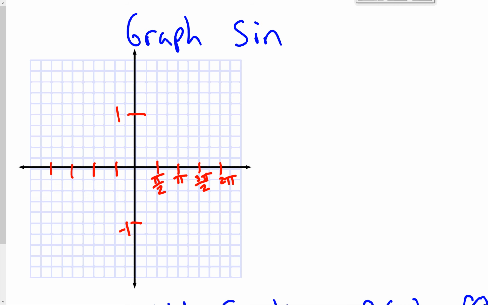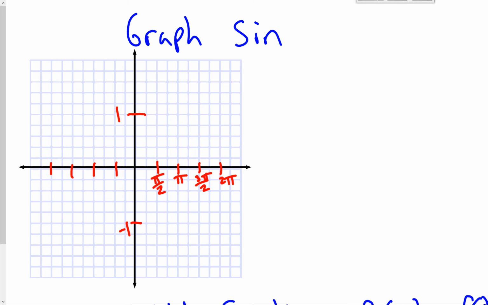I'm going to try to show you the easiest way I can do this. You can probably look at Khan Academy, Google it, YouTube it, and find other ways of graphing these. This is just the way that I see being the easiest. So let me explain sine and cosine.